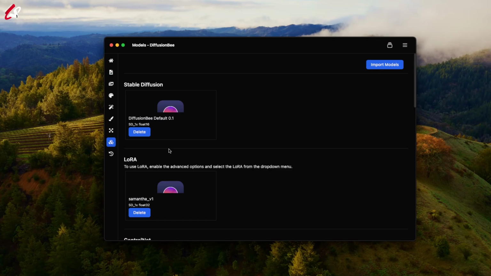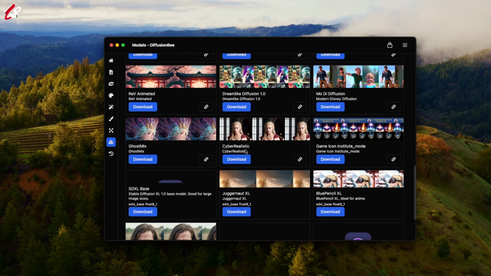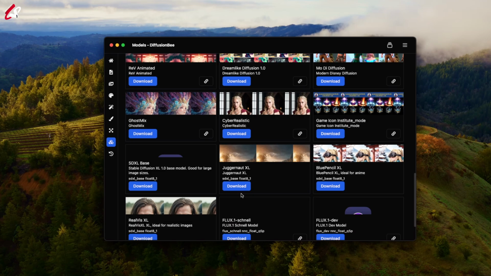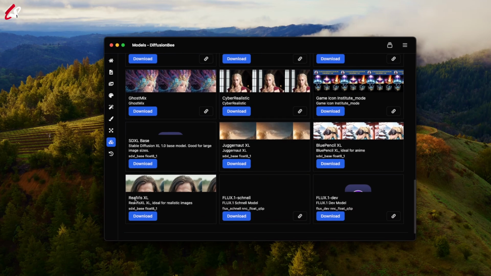But in the model section, we have a lot of different models available. Cyber Realistic. There is Juggernaut XL, which is really good if you want to start with. RealVis XL is also there for ideal realistic images. You have to download it on your Mac to make it work, and you also have the Flux models over here. So Flux One and Flux Dev.